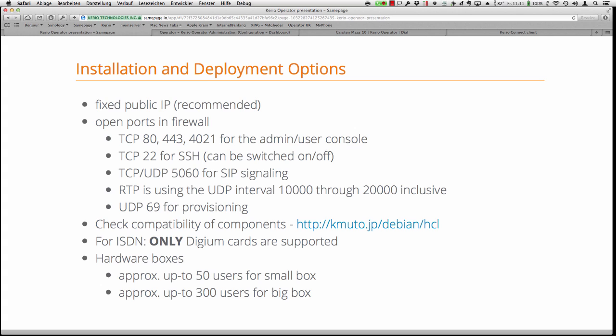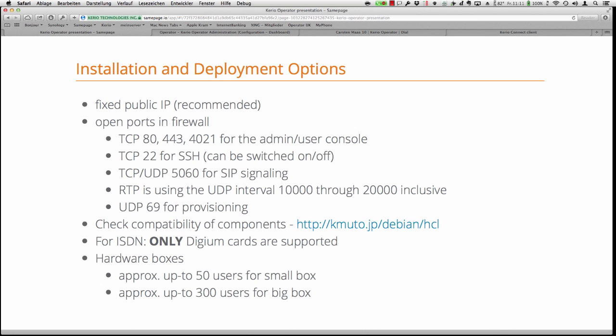components of Kerio Operator are based on Asterisk, and the underlying operating system is called Kerio OS, which is again based on Debian Wheezy. We name it Kerio OS because we use a hardened Linux. For those who don't know what a hardened Linux means, we have stripped out every component in this Linux system which is not necessary for Kerio Operator to work.